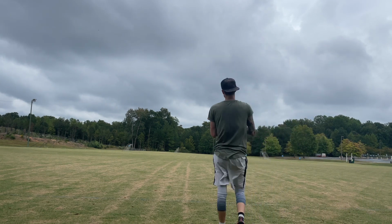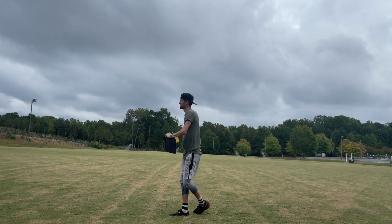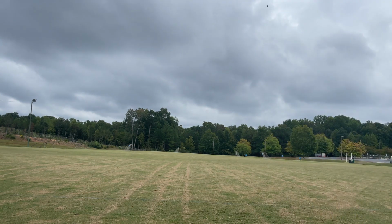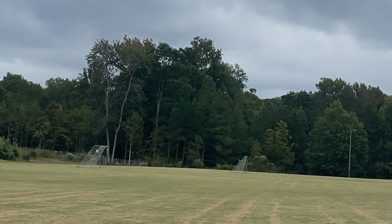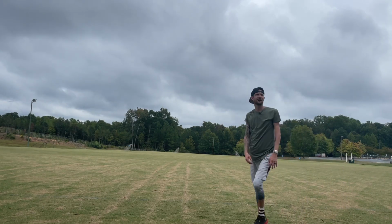I'm back on the headwind side of the field. I'm gonna give this one more throw. I don't wanna throw it too high. I wanna throw it right down the middle, a little bit of hyzer, and get a nice flip and a full flight out of it. I threw it too high. Maybe not. Yeah, I threw it too high. That's probably like 370. All right.